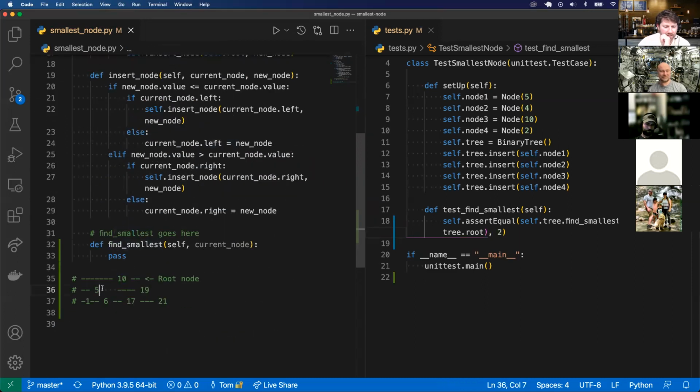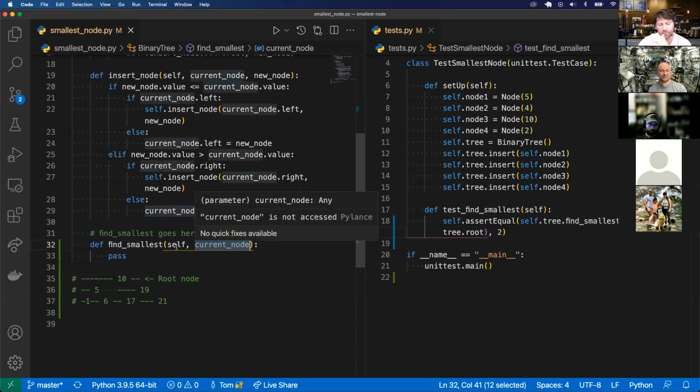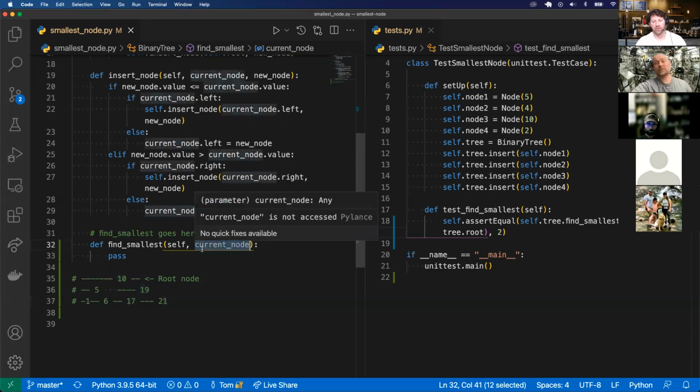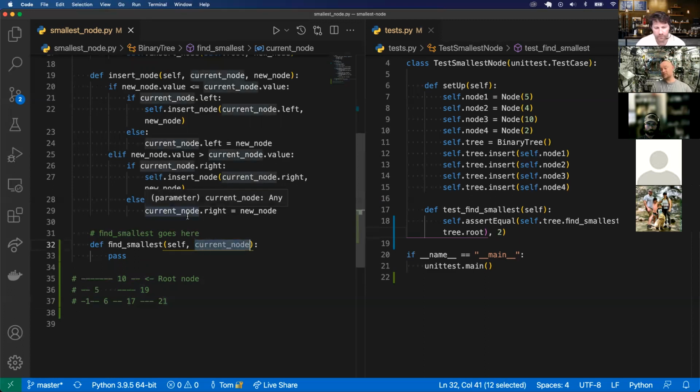If it does, instead of 10, we're going to pass in 5 now into the current node. Does the current node have a left value? Yes. All right, we're going to pass in 1 in here. Does 1 have a left value? No, it doesn't. Therefore, 1 is the smallest value in the tree.